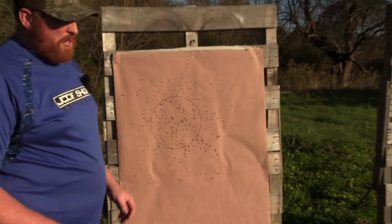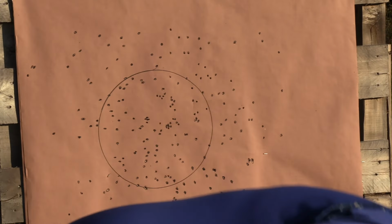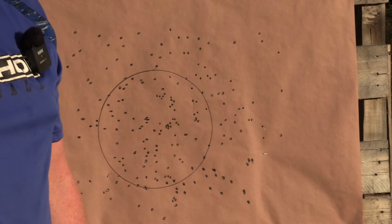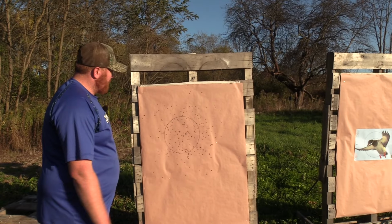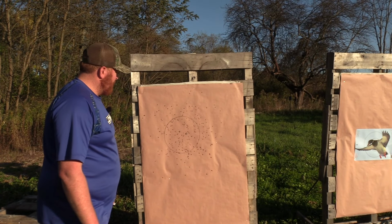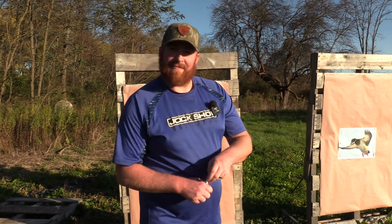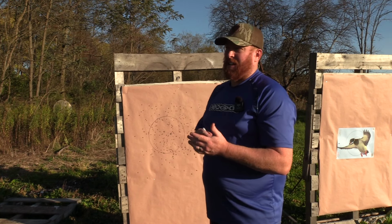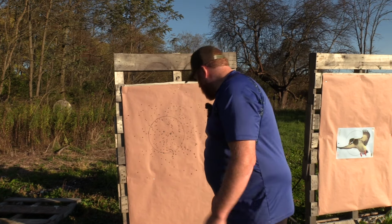That's a nice pattern. I want to have some leeway when I'm duck hunting. I don't want to shoot a ball. I don't want to shoot a 12-inch circle like what I do at turkeys at a duck. Yeah, that's perfect right there. At 30 yards where we shoot, that's only going to get more constricted. It's going to be perfect. I like that. Very nice. Rocky Ridge does it again. And that is the choke you usually shoot, right? The modified? Yeah, I've never had any purpose to shoot a full or extra full. It kind of starts blowing out the patterns, at least to me. That's a good first showing for sure.